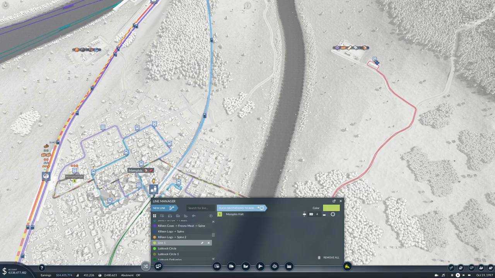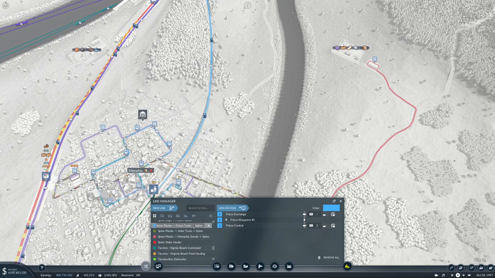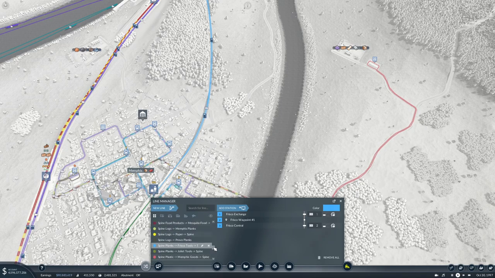And a new line from there to there. And this will be spine paper to Memphis goods to spine. And what color was that? Let's just call it spine. Dang it. Okay, that's fine. Spine paper to Memphis. Where the hell is it? Spine plastic. Okay, that one is fine.